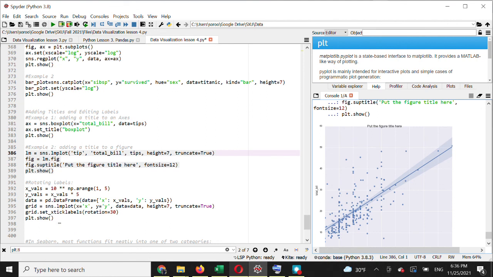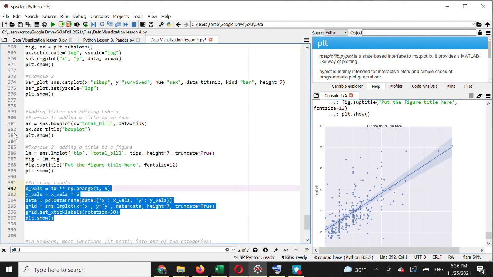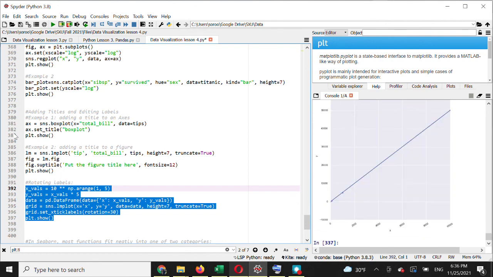Rotating labels, you can easily rotate labels. So again, let's say x and y are those two data sets that we had, 10, 100, 1,000, 10,000, and then y is just 5 multiplied by that. Regular scale, not logarithmic scale.